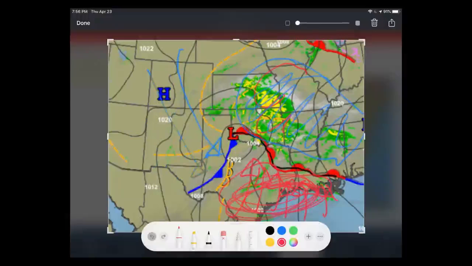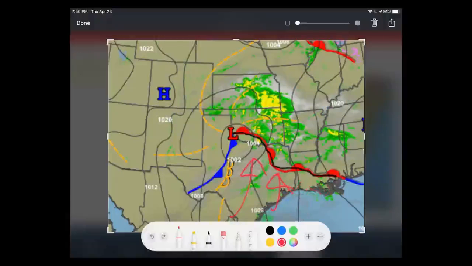The other thing that we see here is these trough lines. And in this case, there's a lot of trough lines. Trough lines, basically, you can think of them as lines of elongated low pressure. What do you see the isobars doing around the trough lines? You see the trough line causes a bend in the isobar.